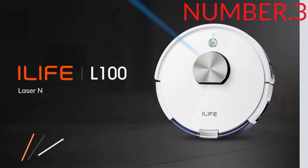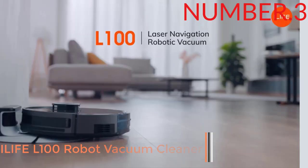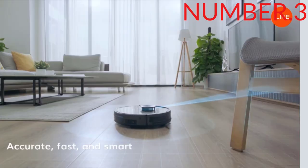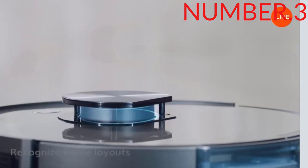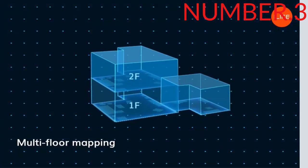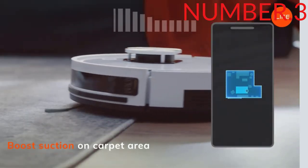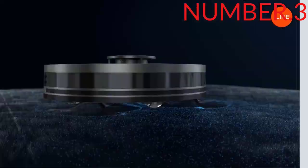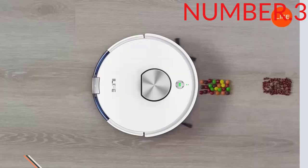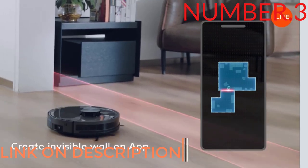Number 3: ILAF 100 Lira Robot Vacuum Cleaner. This intelligent vacuum cleaner robot supports Wi-Fi, remote control, its own dedicated app, voice assistant, and touch buttons on the body. The suction power is about 6000 pascals, which the user can adjust. This product has one drawback: its battery capacity. The battery is weaker than previous models, lasting only 1 hour and 40 minutes. The seller on AliExpress is the official manufacturer and claims a 5-year guarantee for any damage and replacement of parts.